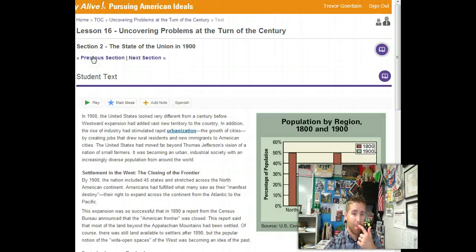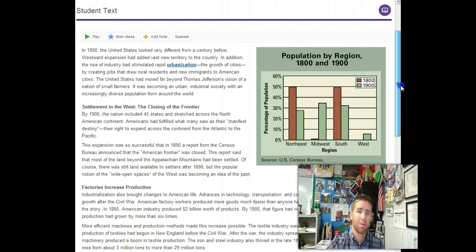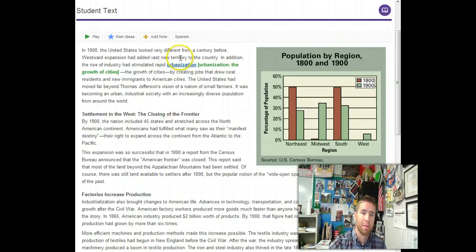One of the major things that was going on was population. There's a major population boom in the United States, something called urbanization, which is the growth of the cities. At the turn of the century, we start to see population move from the country, from the farms, back into the cities. And they really say that the frontier, being the West, and most people would say the West is anything west of the Mississippi River, the major population of it was done by the early 1900s.